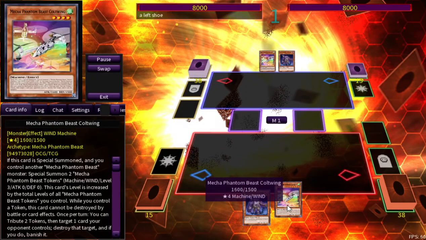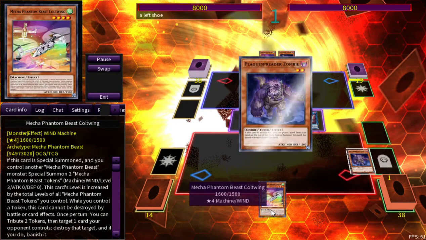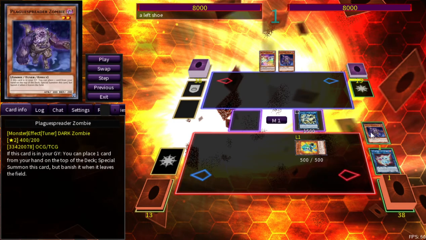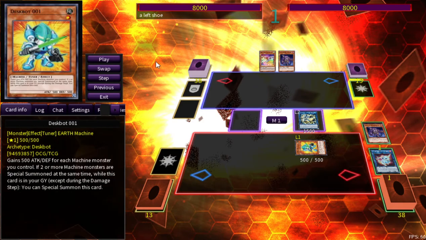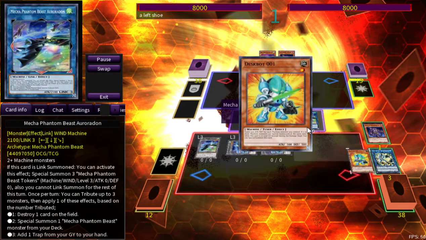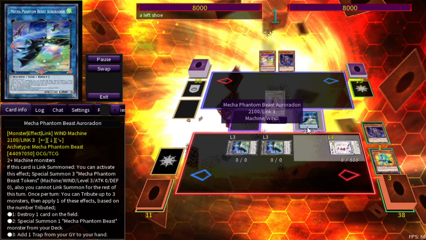But I wanted to show you what happens if you open up Mecha Phantom Beast Colt Wing, because Mecha Phantom Beast Auroradon has to special summon from the deck. Well, Plague Spreader Zombie, when it's in the graveyard, you get to special summon it back by placing 1 card from your hand at the top of the deck. So the Mecha Phantom Beast goes to the top of the deck, but we don't have to worry about that too much, right? Because it's going to be special summoned right back in 2 seconds with the Mecha Phantom Beast. The 3 tokens come out. That triggers Despot 001 to go into Cupid Pitch.